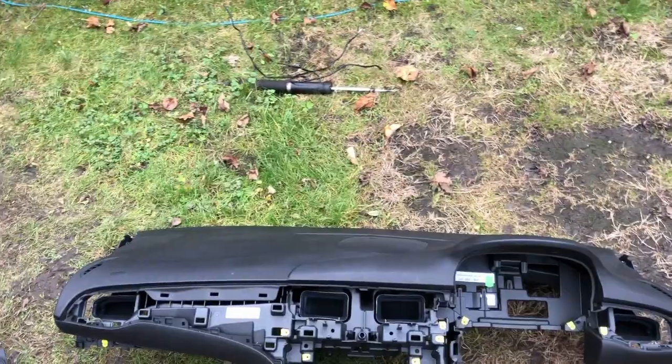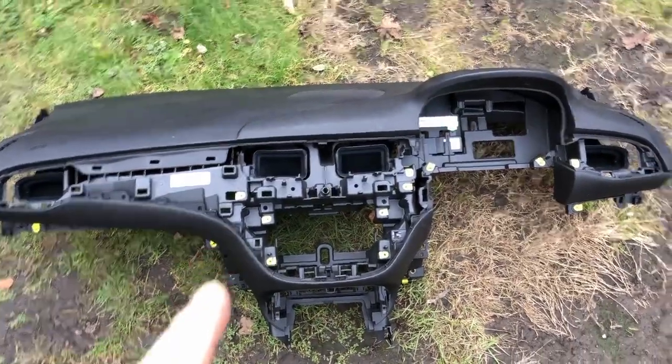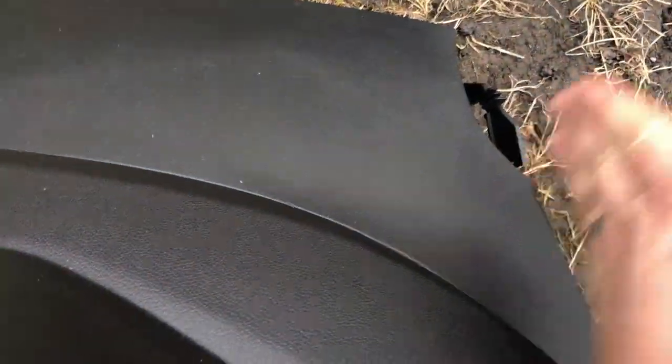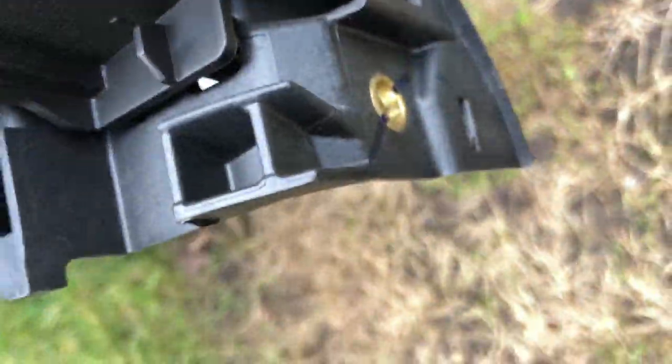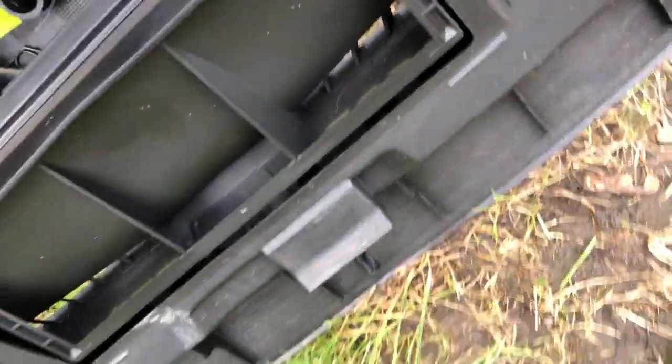Okay, so looking over the replacement dashboard, just for fixings and things, it looks like you have to take the A pillar trims off because they stick up above it, so it looks like you have to take those off both sides. Notice there's a screw in there, there's one in there, you've got one either side, and the other side, which I've seen, one there, obviously one there. But I can't find any other fixings. It looks like it just slots in.